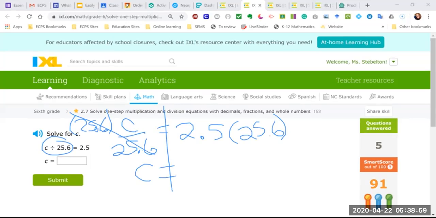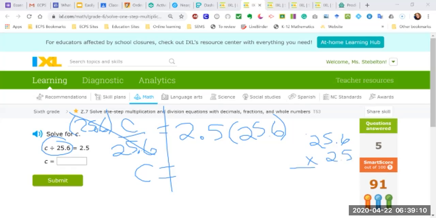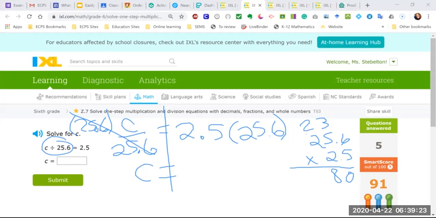All right, so let's go ahead and do that multiplication. So 25.6 times 2.5, and we're just going to multiply as if the decimals are not there to start with. So 5 times 6 is 30. You carry the 3. 5 times 5 is 25, plus 3 is 28. 5 times 2 is 10, plus 2 is 12. Because we're going in now to the 2, which is in the tens place, we have to put a 0 in the ones place. All right, so now we're going to do 2 times 6 is 12.